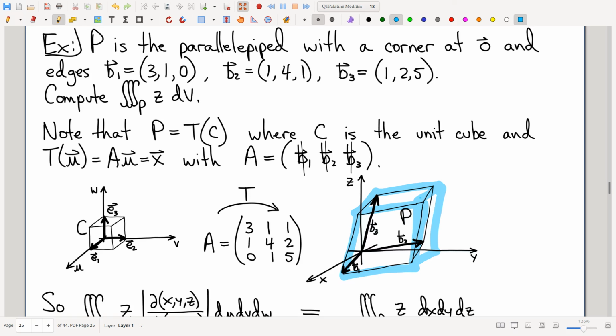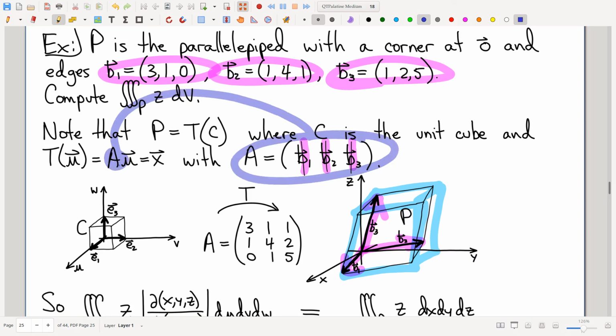All right. So how do I get around that? Here's the answer. Again, this is a beautiful trick. I wish I thought of it, but I didn't. Somebody showed me this. This is brilliant. Here's the trick. Whatever the vectors are that are the edge vectors for your parallelepiped, as you'll notice given in this example, whatever those edge vectors are, those are your columns for the matrix that defines your linear transformation, that is your change of variables function.